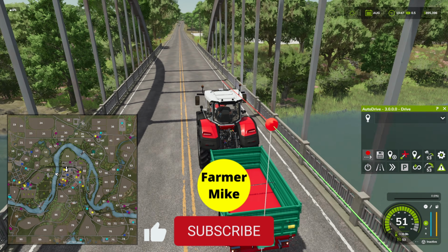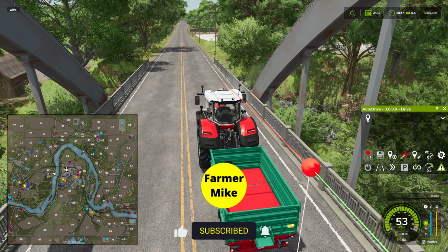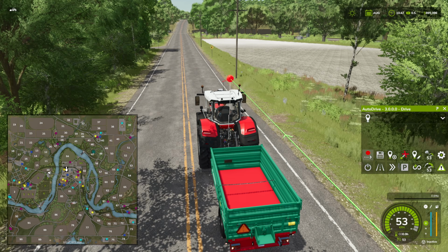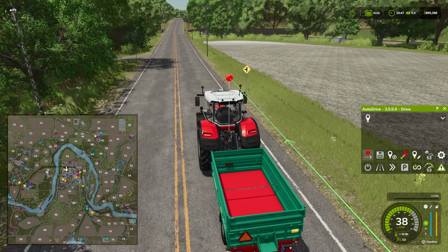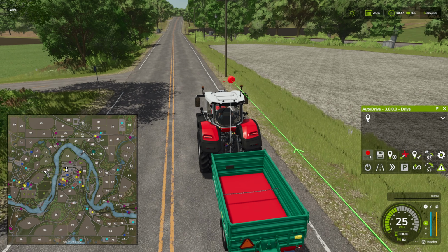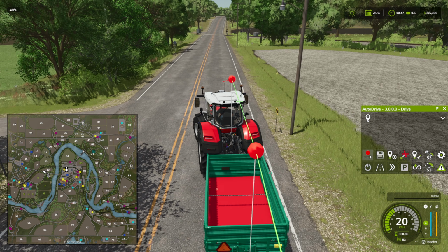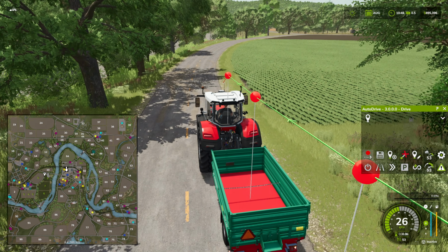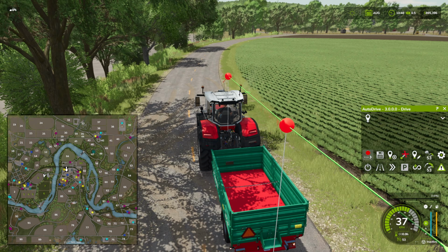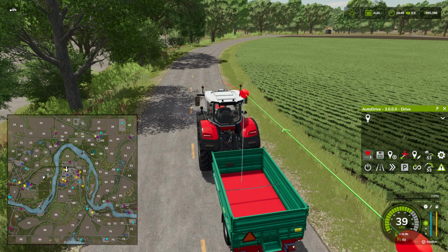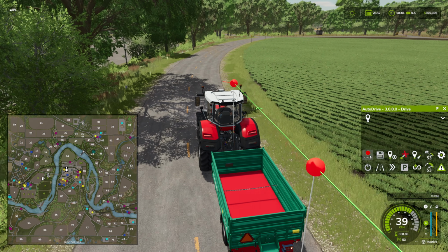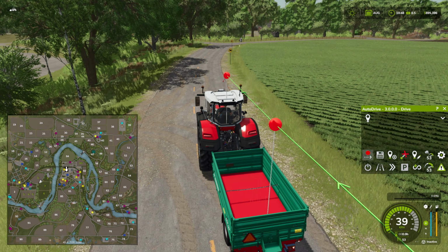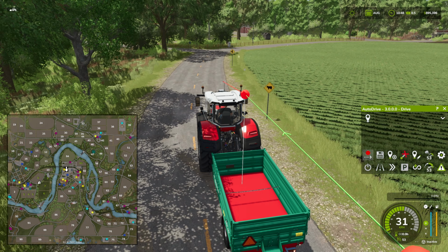That's why we're gonna make our own. I prefer to do it this way. So right here we're gonna drive to the left. There we go. Nice smooth turn down at this road here. It is a very good idea to record with dual tires if you're planning to play with dual tires, so you know there is space enough for your tractor.